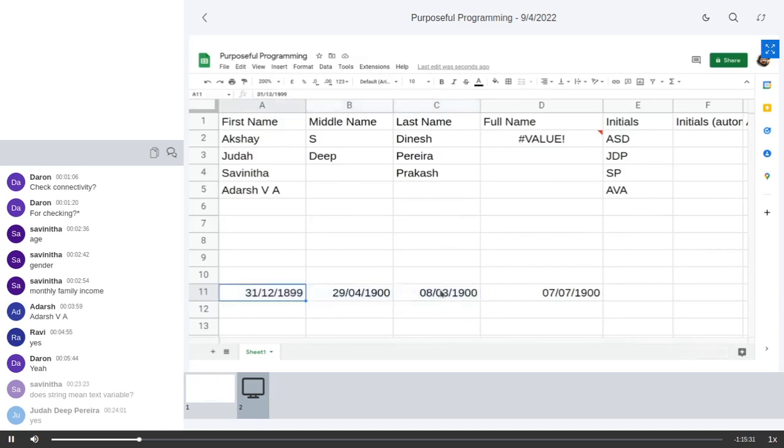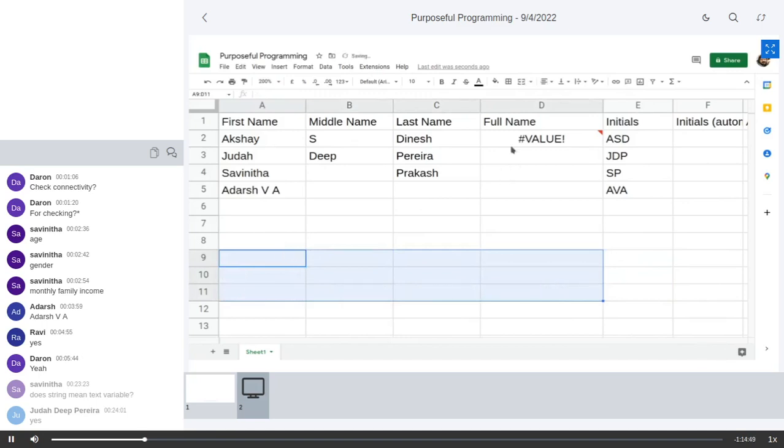So, can we all agree that Excel is doing some magic? We also got this idea that there are different ways to treat things: although it's all written in one particular cell with the keyboard, we can treat something like a number, something like text, and something like a date. Let's just keep that in mind. We are going to use that later on. For now, I'll just delete all that. Now let's come back to this.